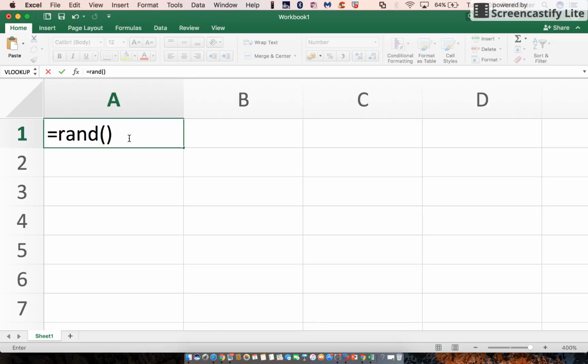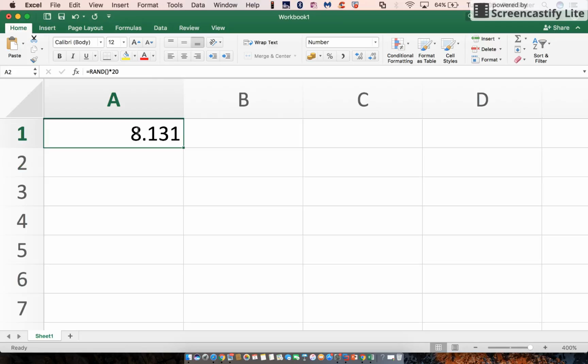Okay, open close brackets, it's pulling the function. And then we basically put a multiplier in by the number of people we want to do. So if we've got 5 groups, we'll put 5. If you've got 20 students, you'll put 20. And that's it. So we do have to take the decimal places off.